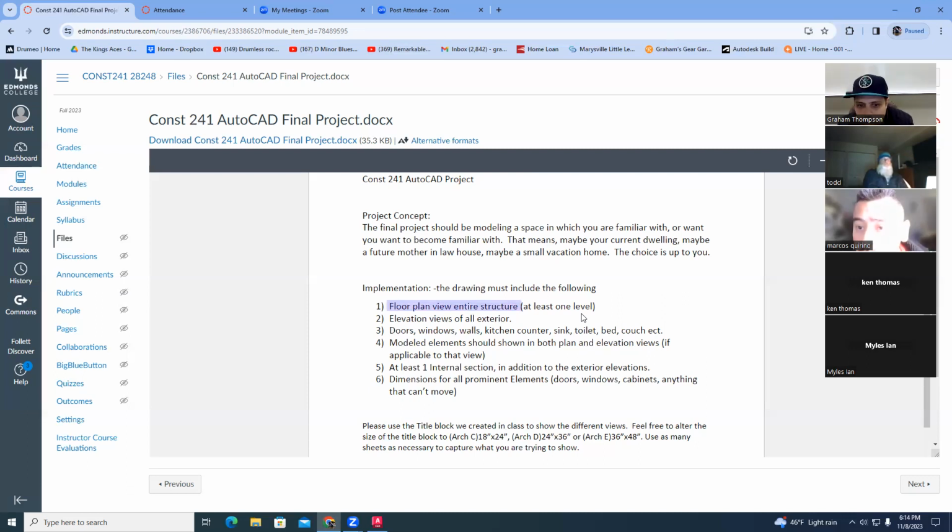What I want you to do at this point is plan on your top floor not being there. If you can draw everything and you've got all your other elevation views drawn and you want to come back and draw a secondary floor, by all means do that. But don't draw 2 floor plans and give yourself so much work that you now can't complete the project. You see what I'm saying? Because I don't want something that's half finished. If you're going to give me 2 floor plans, I need to be able to build it. Whether it's a doghouse or the Empire State Building, I got to have the plans complete. Okay? Make sense? All right.